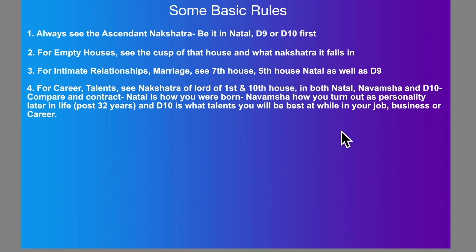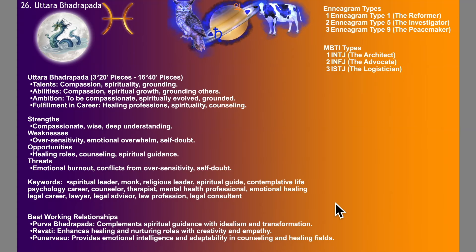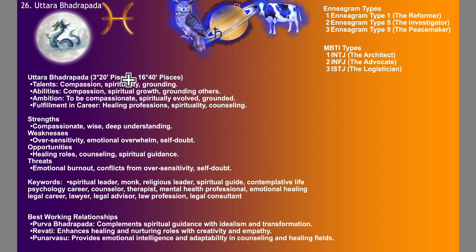So this being the basic set of rules and introduction, let's get started. Now the 26th nakshatra of Uttarabhadrapada — the second blessed feet — symbolized by the water dragon. Remember Purvabhadrapada was fire dragon. This is the second feet of Lord Shiva, so to speak. And this is the graduation point for Saturn nakshatra going into the sign of Pisces, into the sign of Guru. It's a very powerful spiritual type of nakshatra. Saturn is the storehouse of all karma, so whatever falls in this nakshatra is about giving, donating — donating knowledge and giving out your efforts selflessly.